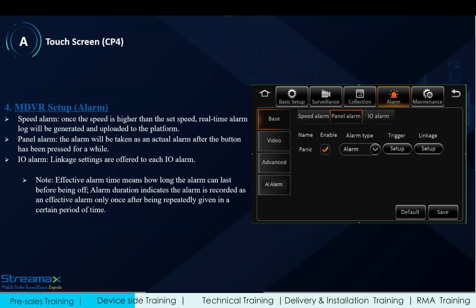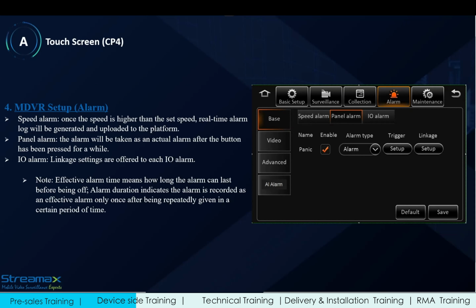Now, after we collect the information of the IO, we need to create alarms for this IO. The speed alarm: once the speed is higher than the set speed, a real-time alarm log will be generated and uploaded to the platform. The panel alarm: the alarm will be taken as an actual alarm after the button has been pressed for a while.